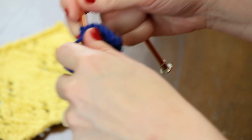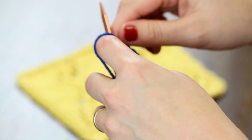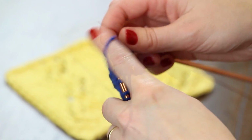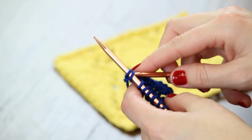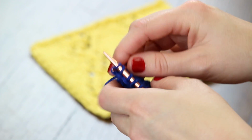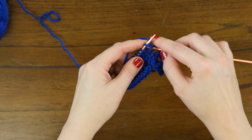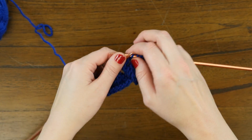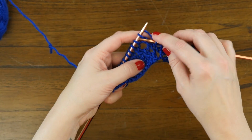So now onto the wrong side row, row 6, where we purl all the way across, just like every wrong side row. All right, and now row 7, we're going to start right away without doing any knit stitches. We're going to start with knit 2 together, yarn over twice. And now we'll knit 3 across the middle of our first diamond, and then yarn over, slip, slip, knit twice.